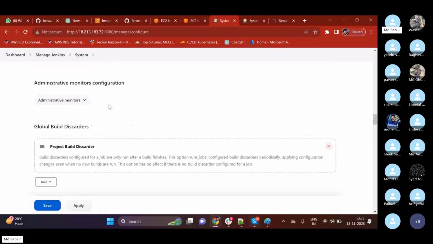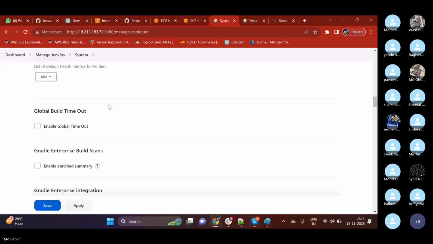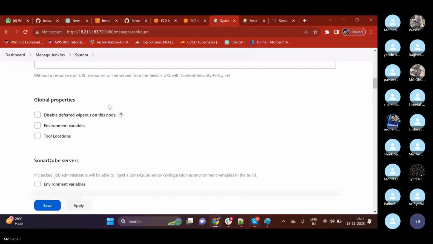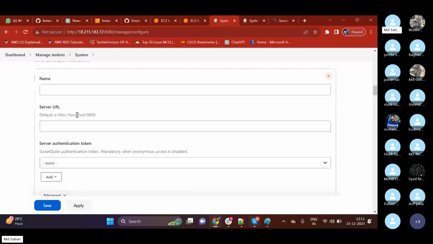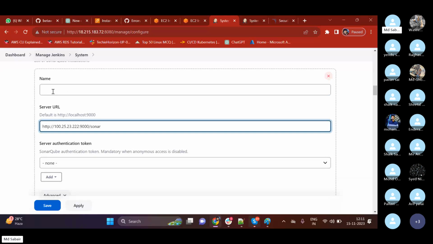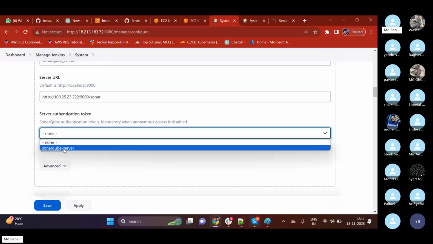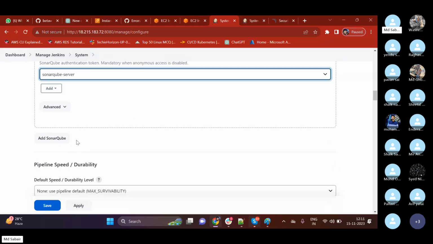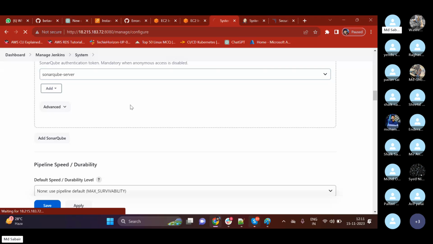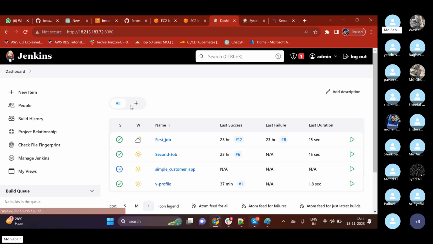Where is that option? SonarQube. Here we have this SonarQube. Okay, and then credentials, we have these credentials. Done. Click on save. So we have successfully integrated our Jenkins with SonarQube now.